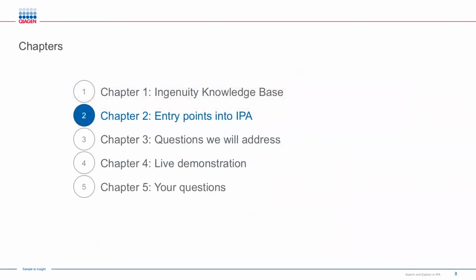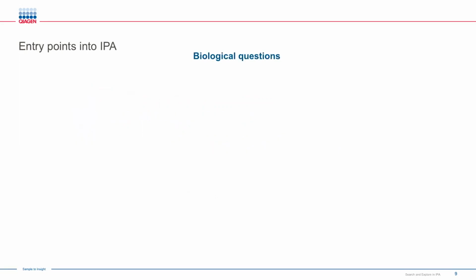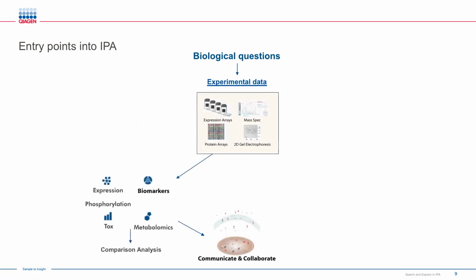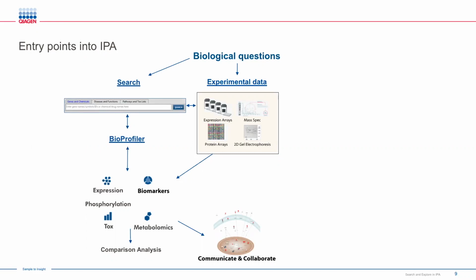Okay, so now that I've told you about the structure and the findings and the knowledge base, I now want to tell you about the different ways that you can access this information in IPA. There are several different ways that you can analyze the data and search and explore the Ingenuity knowledge base. One way, of course, and we went over this in the first two webinars, is uploading your own data set and then running the different analyses that we have to offer. But we also have further information that you can use both with and without data. So I'm going to go over these different options today.